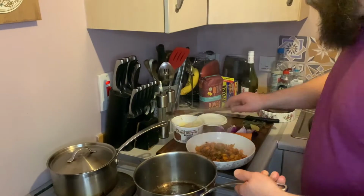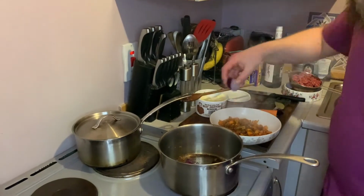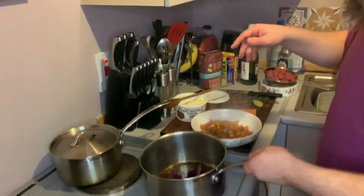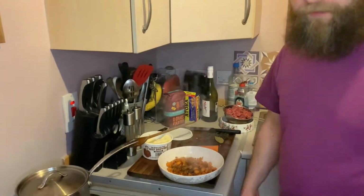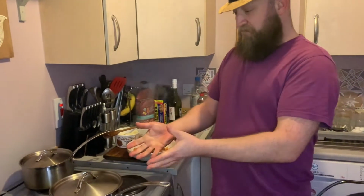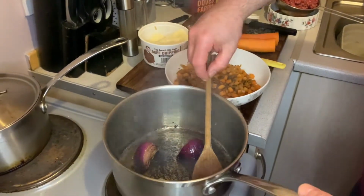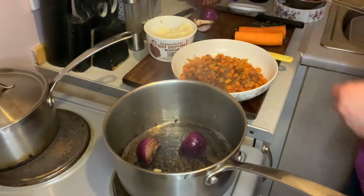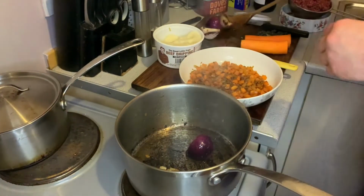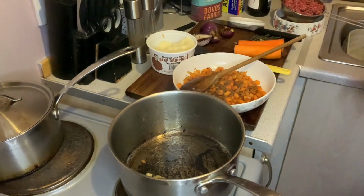Now, if you're on a diet, by all means use lean mince, but I would urge against it for the simple reason that the fat has got all the flavour. And when you cook mince or anything stewed or boiled when it's got fat in it, the fat will rise to the top. You can always scrape that off. Okay, so just getting a bit of colour on those onions, as you can see. If you want, you could do the same with the carrots, but I don't want to.